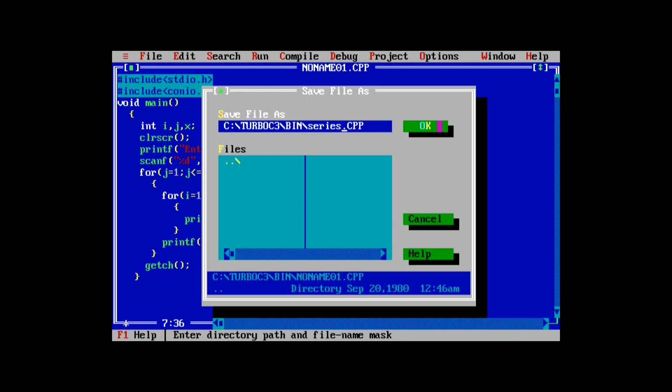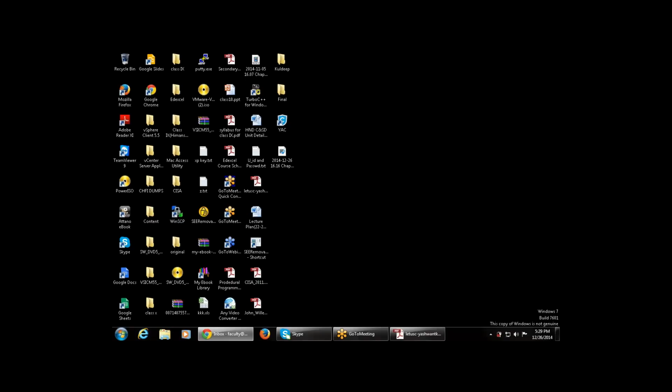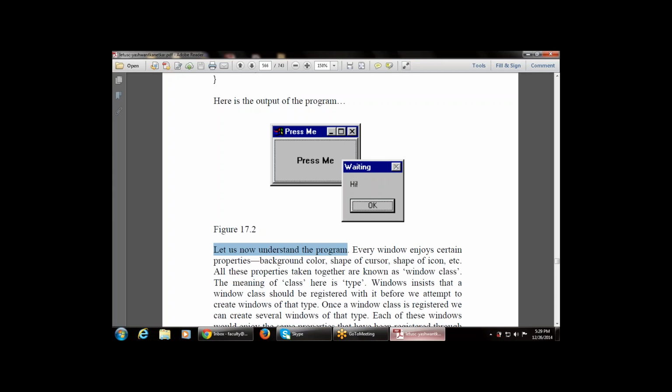Right. Now any doubt in this program? Anyone any doubt in this program that I have executed about a series of numbers? Yes. You didn't understand the concept.